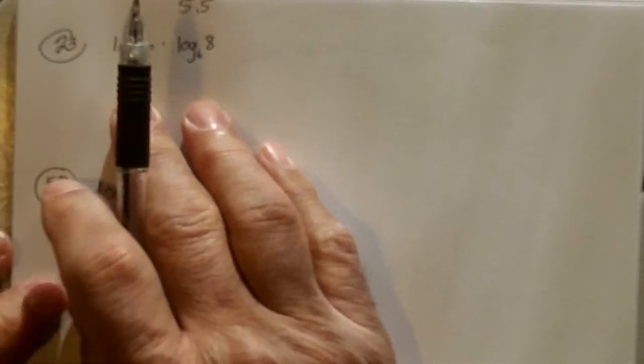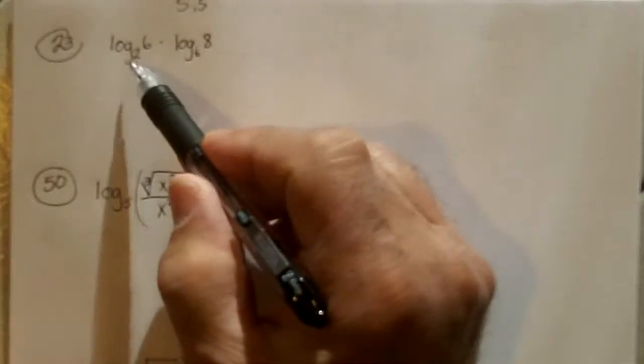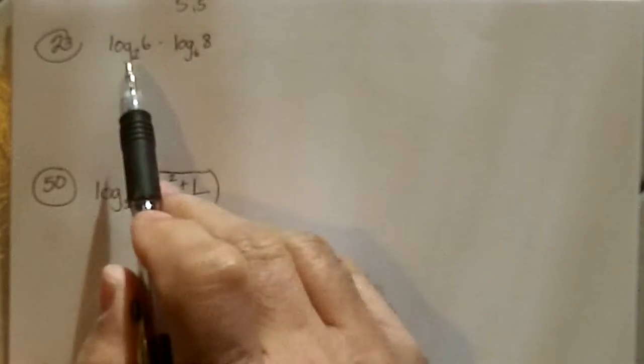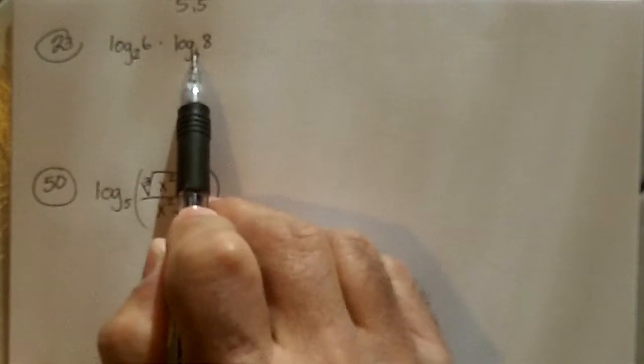All right, let's do some problems here. We're going to start with 5.5, and I've picked 23, at least from the book I have here. I'm not sure it's the same as that one. I don't think this one was assigned, but I just thought, oh, it looks like an interesting problem, because they don't have the same base, so we can't multiply those. And it actually said get the exact value.